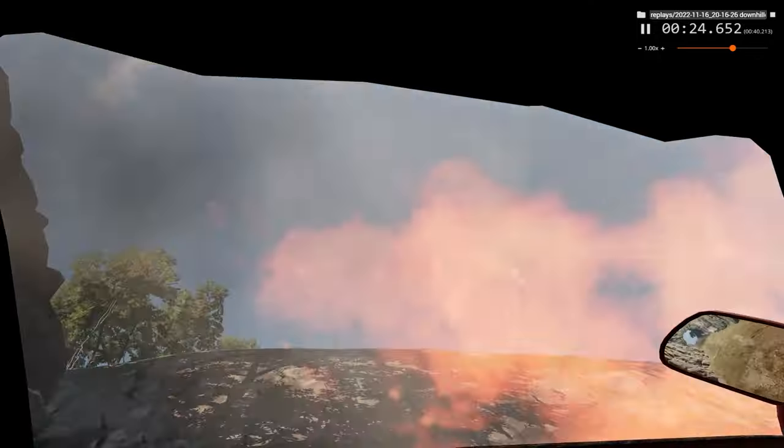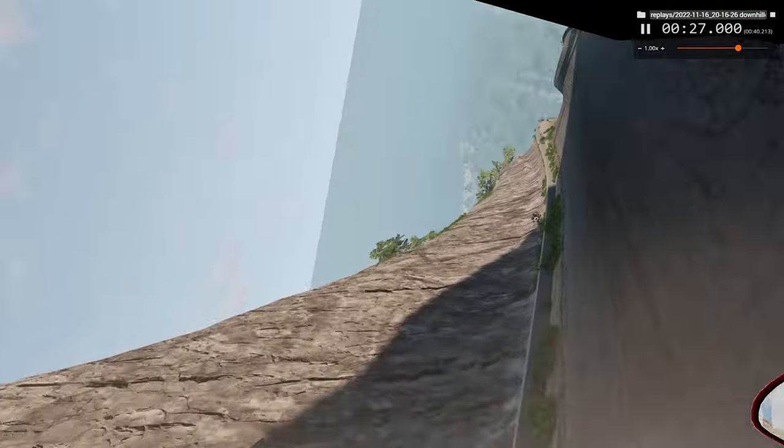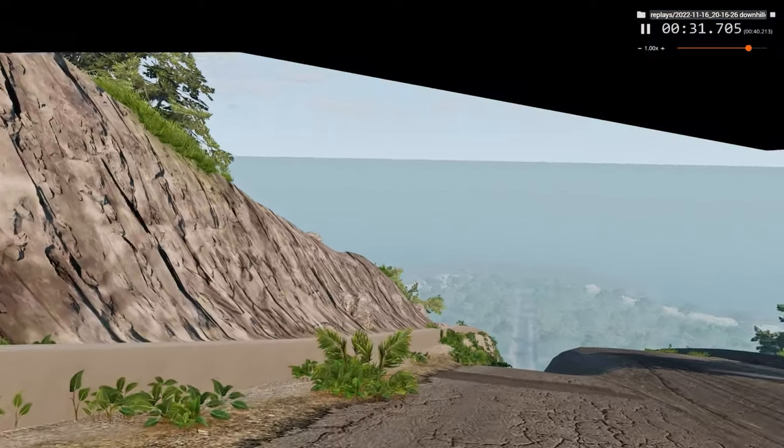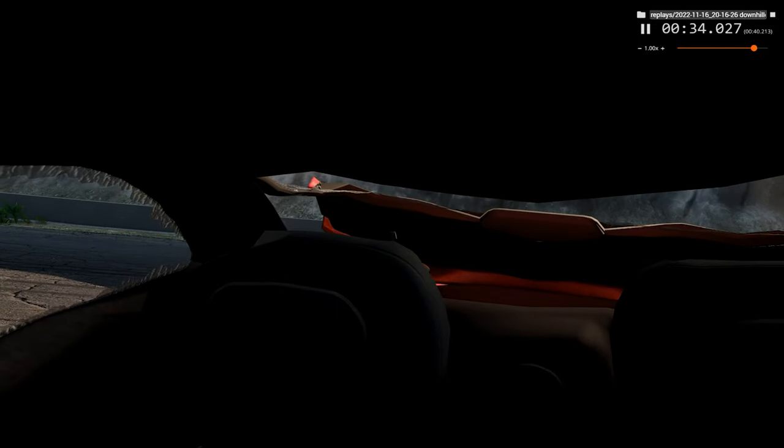So car totally in flames, rolling about. Can't make out too much of what's happening. That's some debris flying down the hill. Luckily we didn't go all the way down, because that would have been 10 times worse.